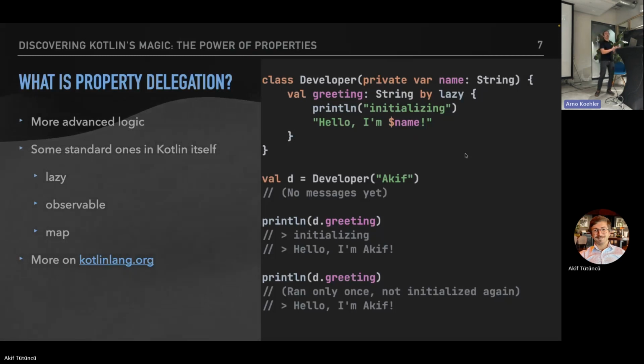So that advanced logic is moved into something else. It's called lazy, and Kotlin provides us with this helper function directly without any imports or anything, so that we are allowed to build lazy delegates.